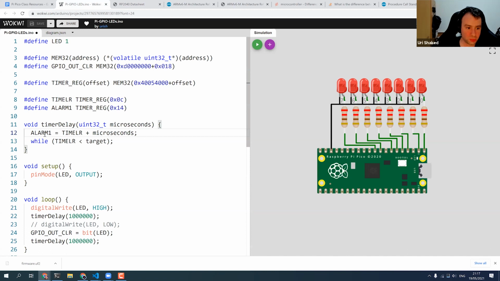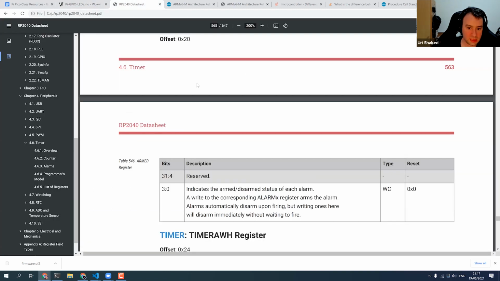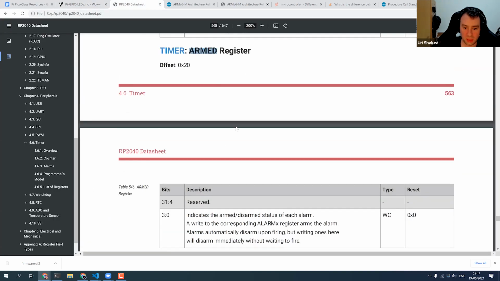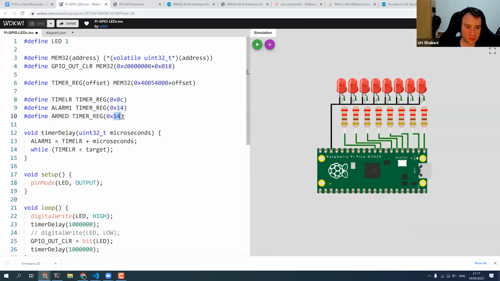So as soon as we do this, the datasheet tells us that the corresponding bit in this armed register, which is bit number 1 for alarm number 1, will be set to 1, and it will disarm the alarm as soon as the time passes.